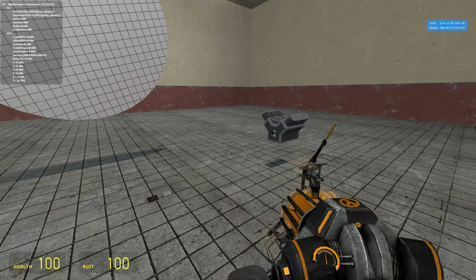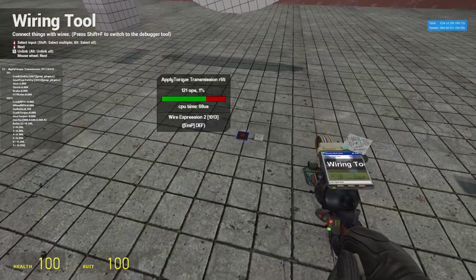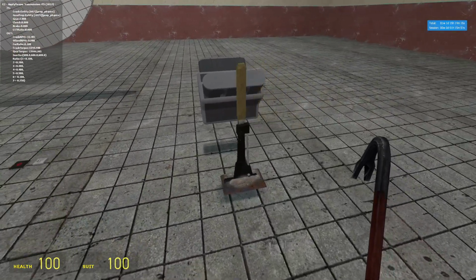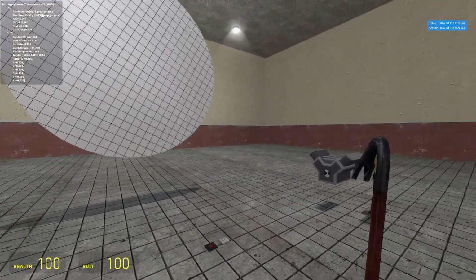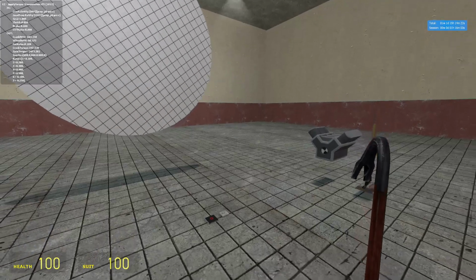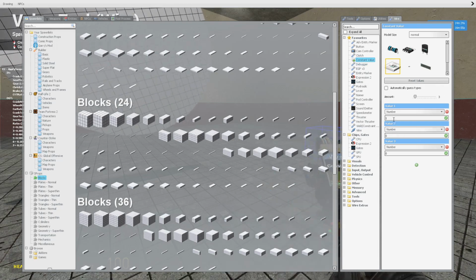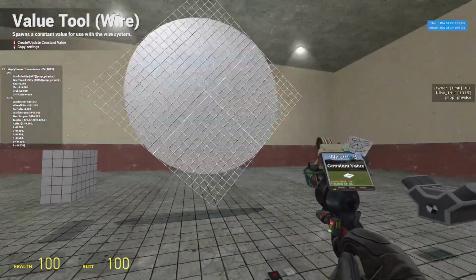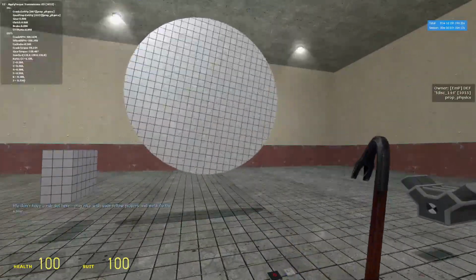But if I now actually put this in gear and I just have it on a constant value of 1, have it up, and that's on a 10:1 gear ratio. And I can actually change it. And let's go straight to max. Sure, you can see it rotating a lot faster.